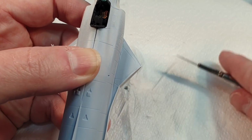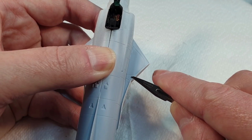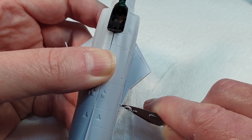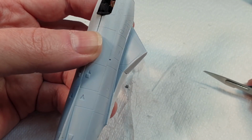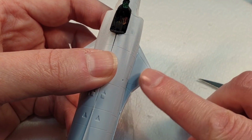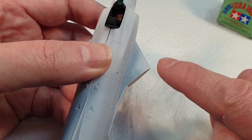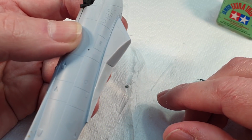You see? And we can just go all the way around like that. I probably should have put a new blade on this, it's a bit blunt. There you go, like that. And then what you can do, if you need to afterwards, is just go over it with the glue again, and just run around the edge of it, and it will basically just meld it all together. But it should be okay.